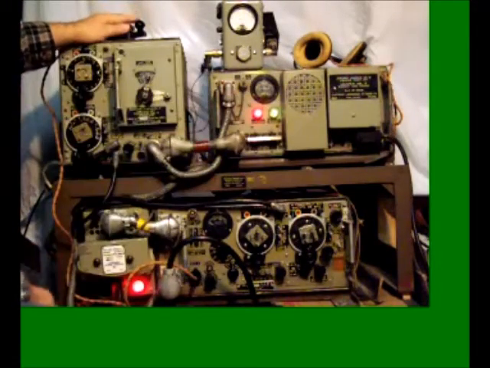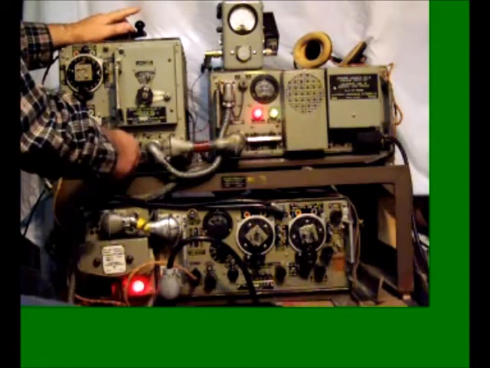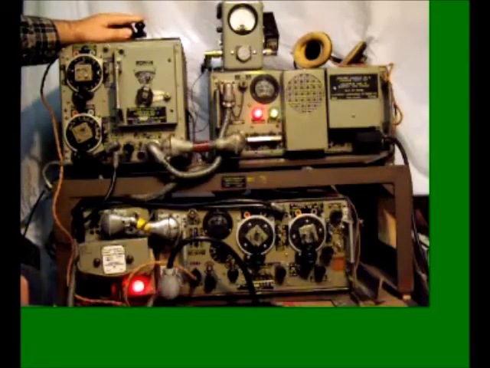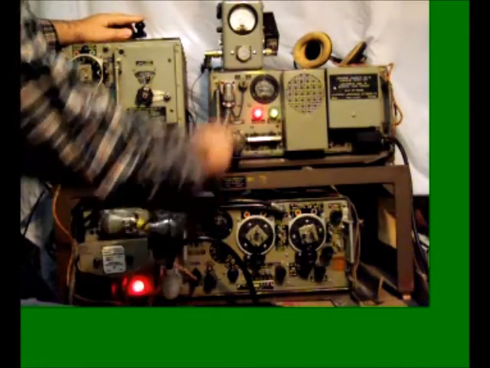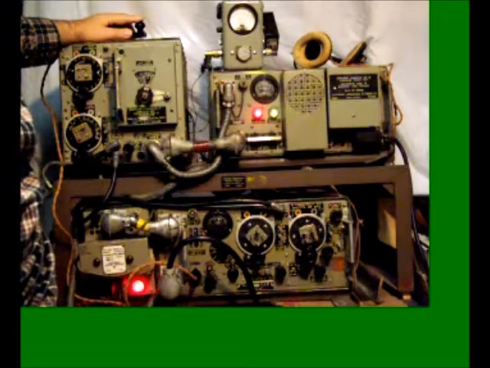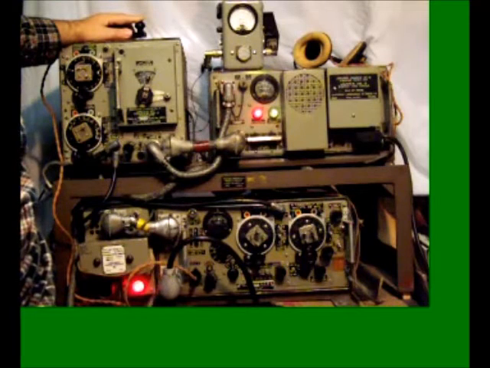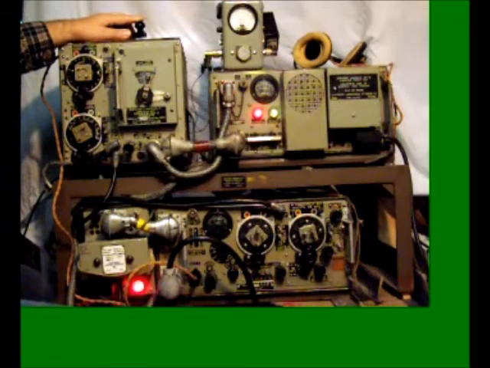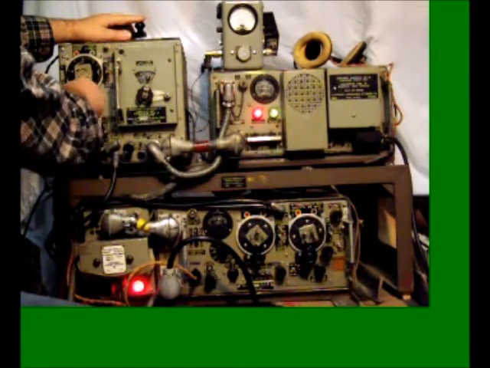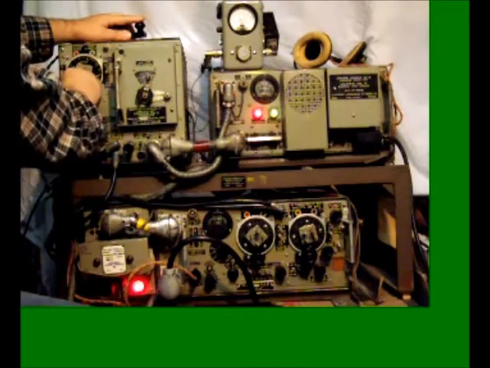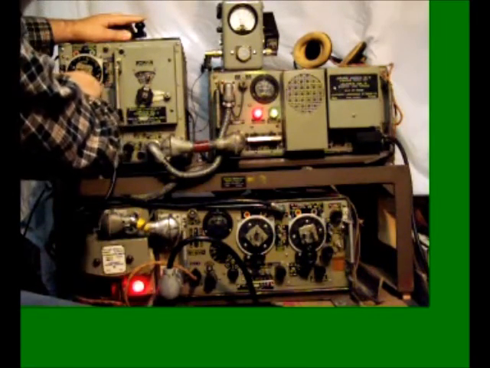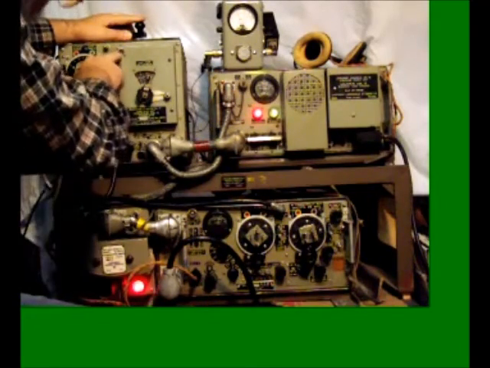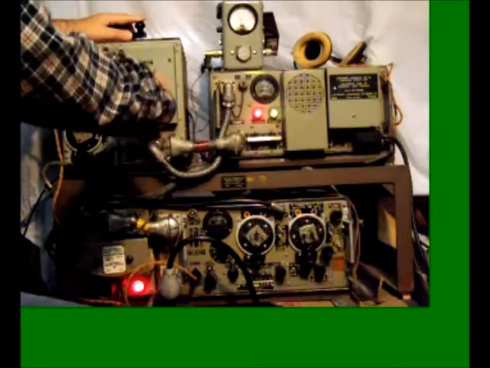We're going to keep the key and adjust for maximum output. You're not supposed to exceed 200 milliamps on the power supply. I've got the drive turned all the way down so I'm going to key it and you're going to see we have an output there - it says about 20 watts. We're sending about 150 milliamps and we're sitting just about 4.5 amps at 117 volts AC. So we're going to tune it for maximum. There it is, there you can see the meter go. You can actually see the light go and get brighter as you do that.